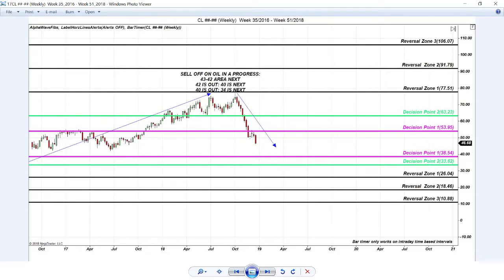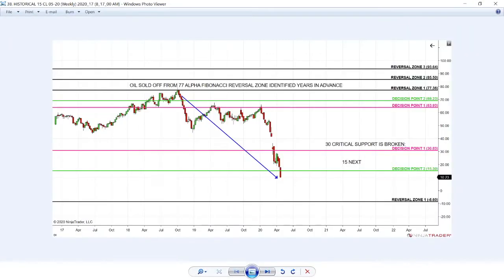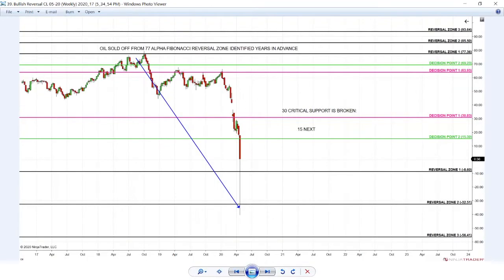So if we take a look at oil in the last 2 weeks, this is what played out. We knew that oil was heading to 15, and as you can see below, 0. 15 is out, oil in free fall. And that's a historical event on oil. It was impossible to believe that oil would be at negative, but that's exactly what played out. A never before seen negative number at the reversal zone. But that's where oil skyrocketed from, correct? From negative 32.